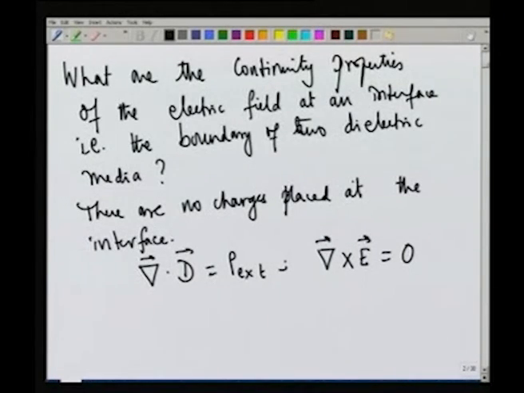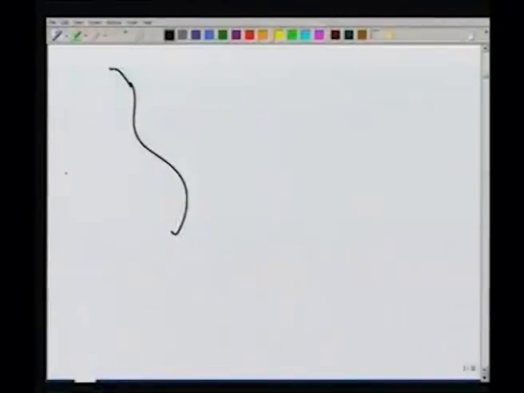I am going to employ both these equations in order to settle this question. I have given you a physical input, namely that I do not place any external charge density near the boundary. So, let me illustrate that. Imagine that this is the boundary separating two media. You have the medium A, you have the medium B. The medium A has a dielectric permittivity epsilon A, B has a dielectric permittivity epsilon B, and we are asking how the components of the electric field change when I go from medium A to medium B. Obviously, the question is what happens to the longitudinal component and what happens to the perpendicular component of the electric field.